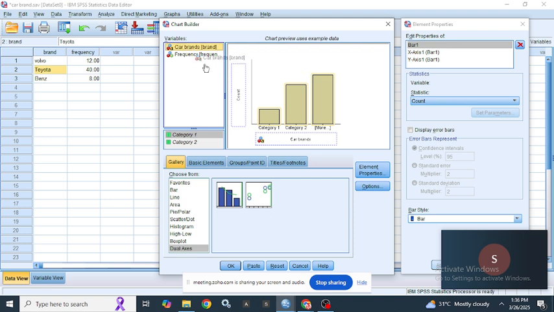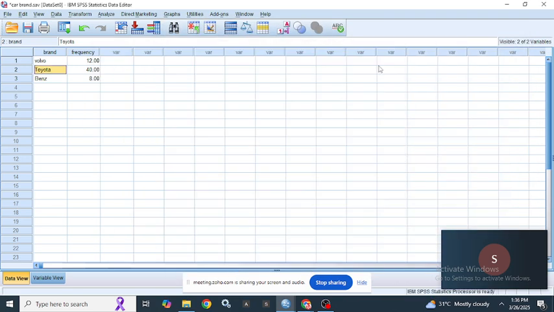So I will just drag it. I will press down my left click and drag it to the x-axis. Then for the frequency, I will drag it to the what? Y-axis. Are you following? It will adjust itself. Then after I've done that, I will just click on OK. Before you know, the computer will generate it automatically. I'm waiting for it to generate.